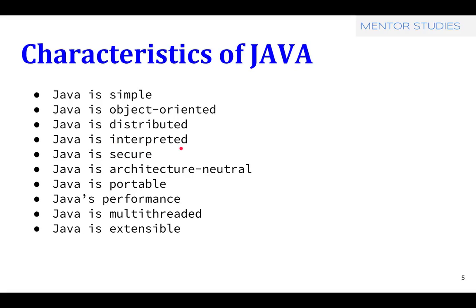It is interpreted. So Java is a language which is not just compiled. Compile as in, if you have a high level language and the system cannot understand it, it wants a machine level language, right? Then we need to compile the code to the machine level format, machine commands, so that the machine, the processor, the operating system can understand. But interpreted is something where we don't need to just compile it. We have a set of instructions which we write and they're executed instantly. There is no compilation step which comes in between.